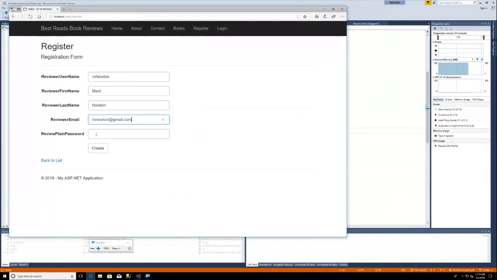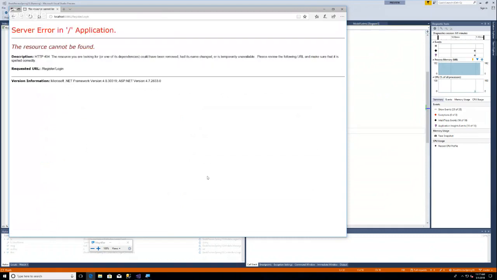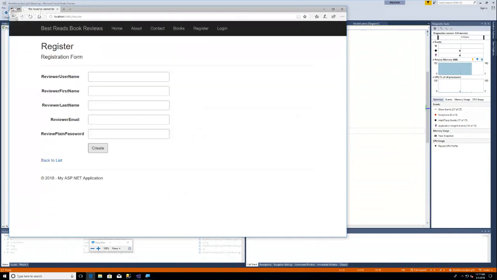I'm just seeing if it'll redirect. I thought I didn't change the thing on the, whoa, it didn't pass it. So what is the path?